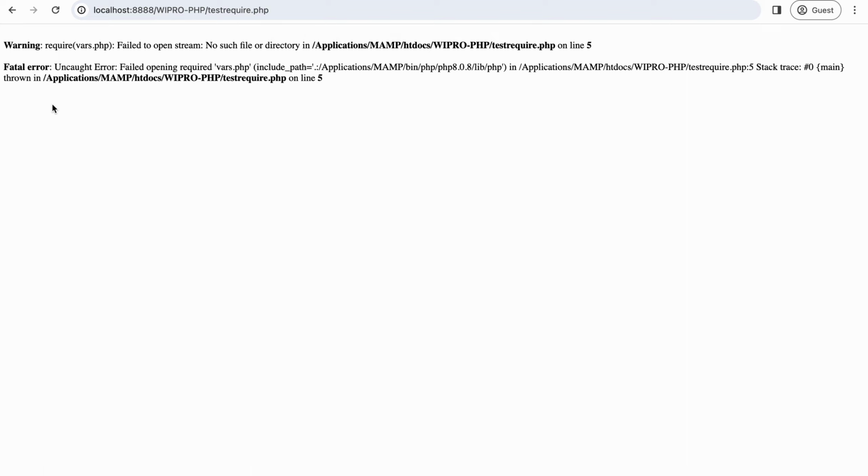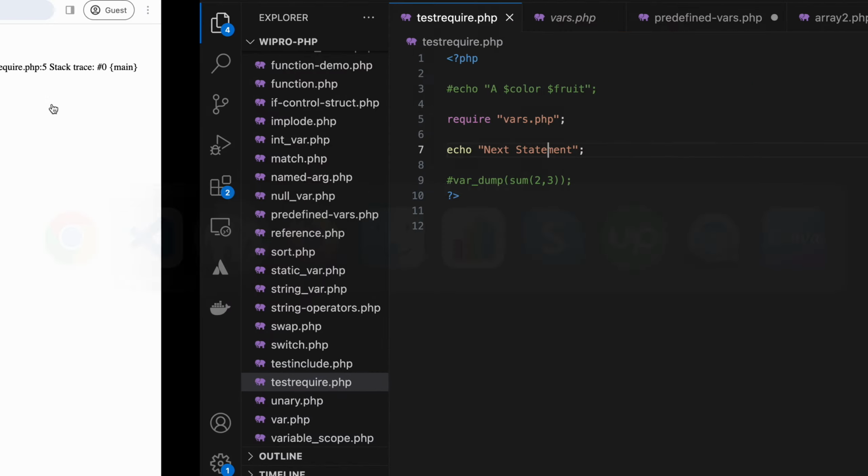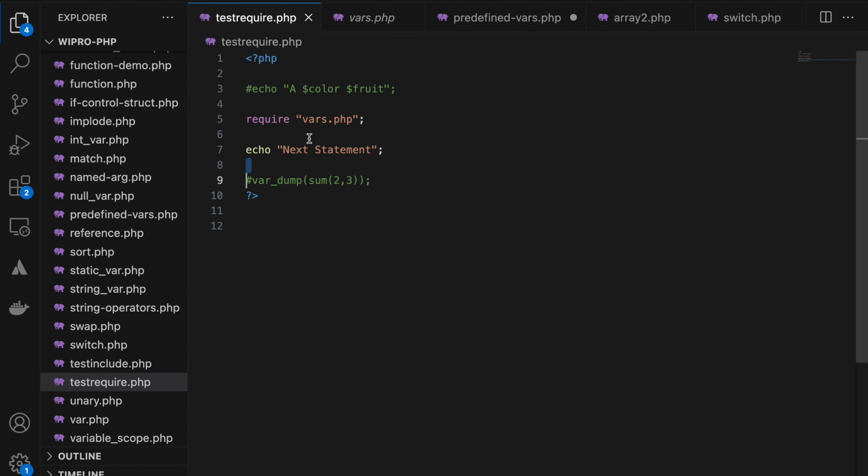So what do you think when including the files, what should you use? Let me tell you. If you know that the next statements have no dependency on what I'm including, then we can use include, right?